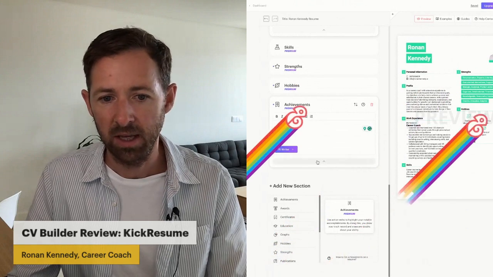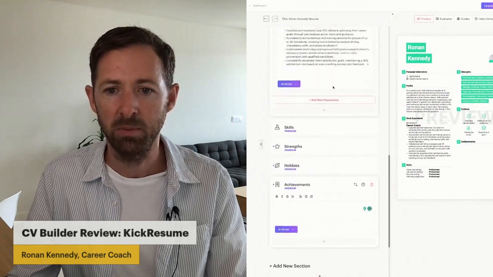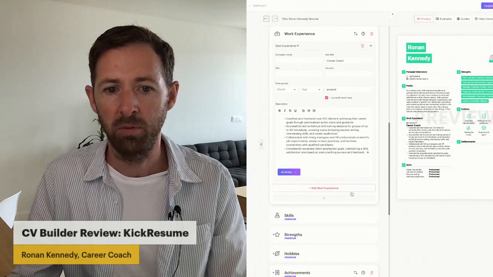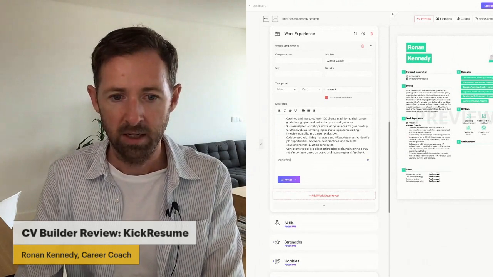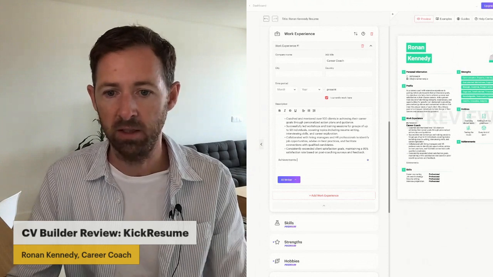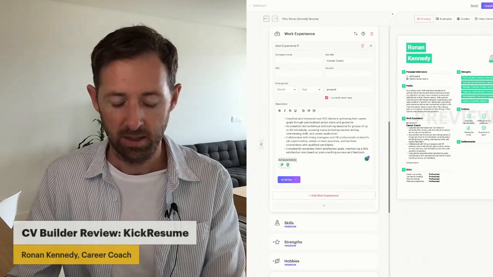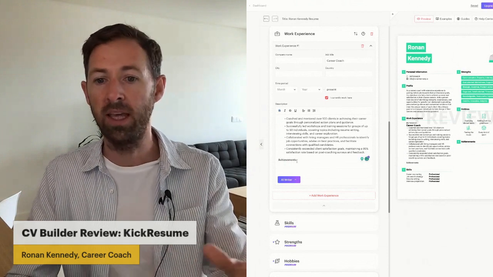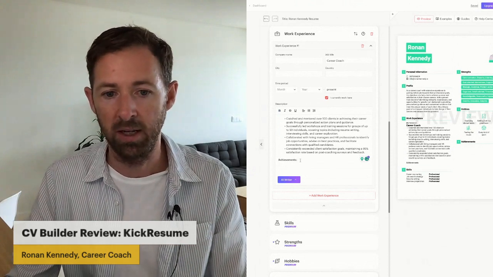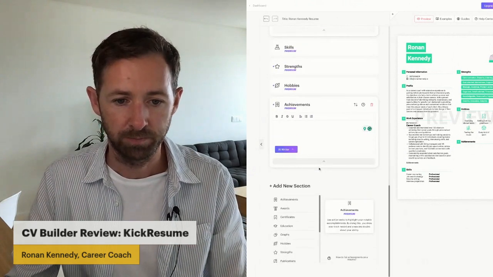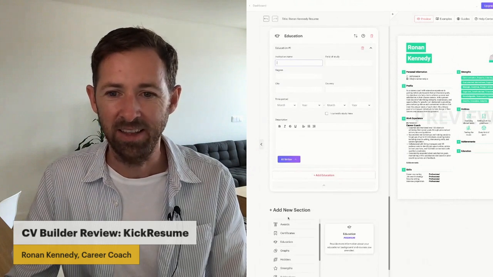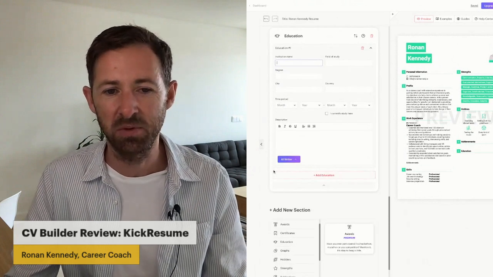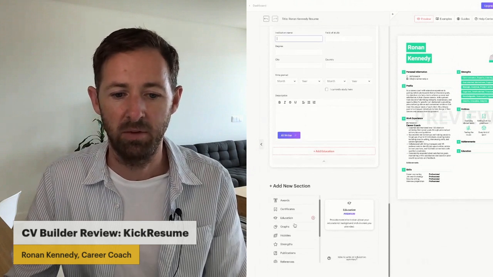I suppose the other thing is, you can put achievements in there, but you can also put one or two in your profile, or some people would just put them in down here like this. So you wouldn't necessarily need to pay to just put achievements in. If you have one key achievement per role, putting it in like that would be fine. Awards, certs, education. Yeah, I think you're going to want to put in education. So in this case, you will probably have to pay if you want to add that in.